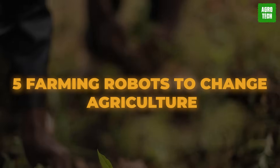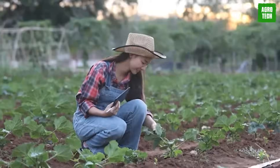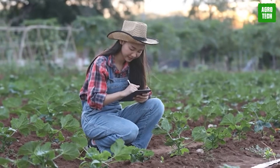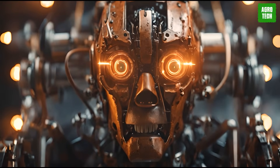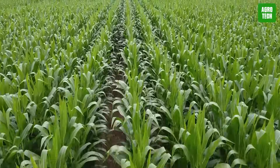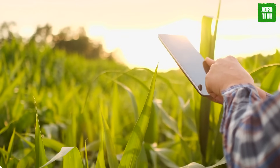Farming Robots to Change Agriculture — The Changing Future of Agricultural Technology. The days of farmers spending long hours on their farmlands are far gone. The future is here with robots. When I say robot, please let go of the super cool robots you see in the movies like Transformers. These farm robots are different, but they're just as cool, and in this video, we'll learn about some of them.